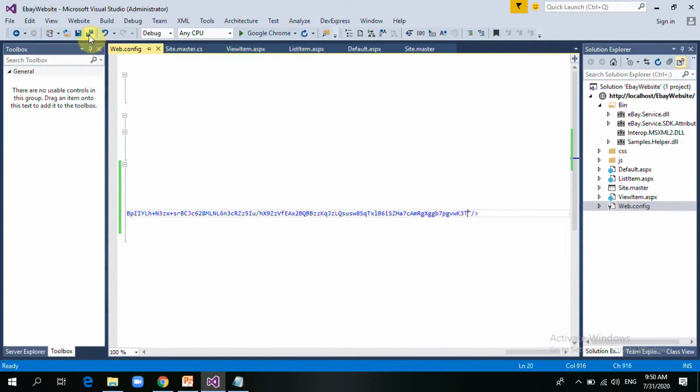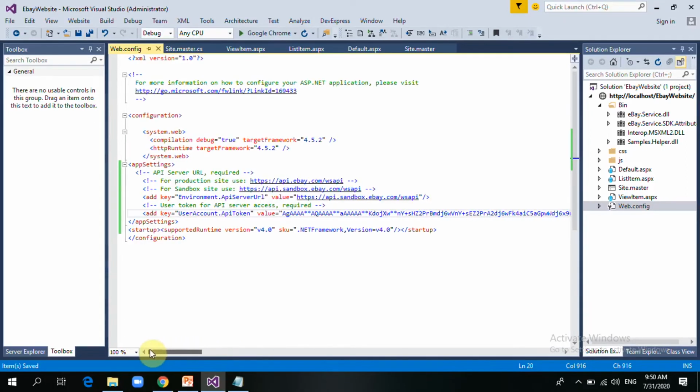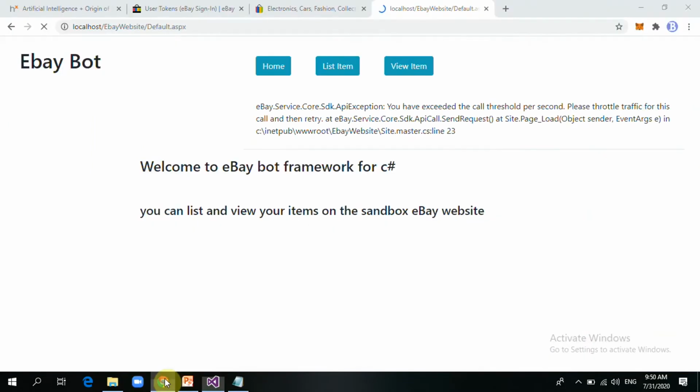Okay, it's timing out. Probably this has to do with my internet connection. Anyway, I believe it should run at your own end if you have a strong internet connection, and later on, if I keep on retrying, I'm going to get the user ID, which is my username.